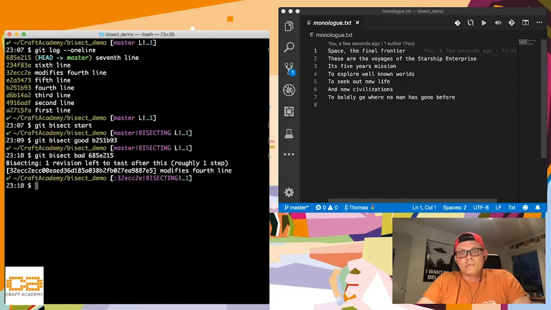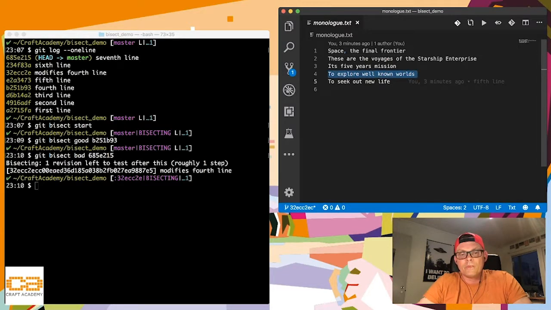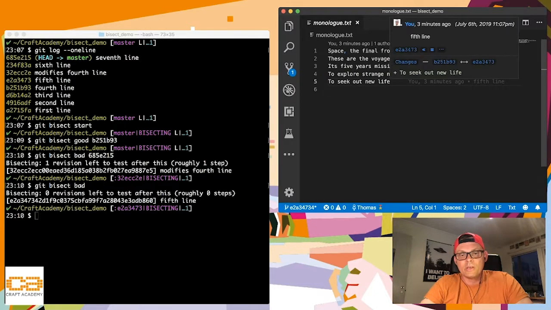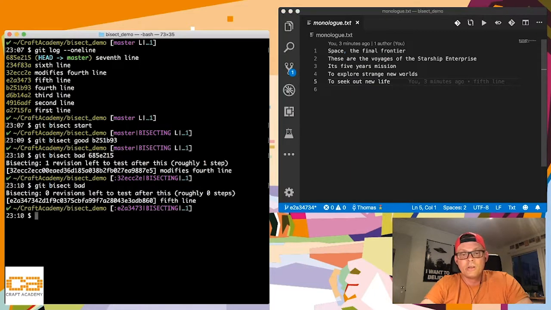All right, so at this point Git Bisect has found, or it takes a look at one of the commits, and we can still see that this is not right, because we are still seeing this line where the words well known still appear. So I'm going to tell Git Bisect that this is a bad commit. So git bisect bad, and that will jump to another commit, and we can see now that it has found the right commit where these words do not appear. So we're going to say that this is the good one.